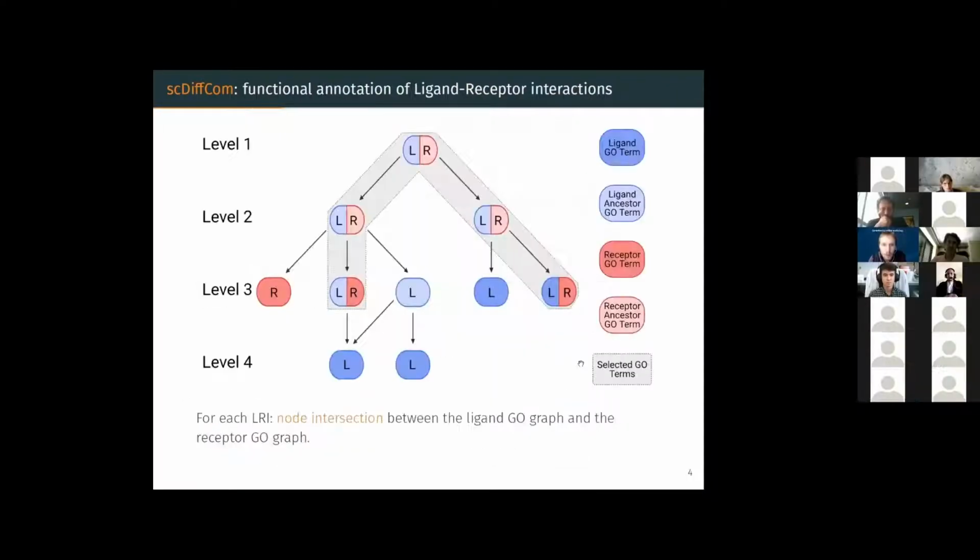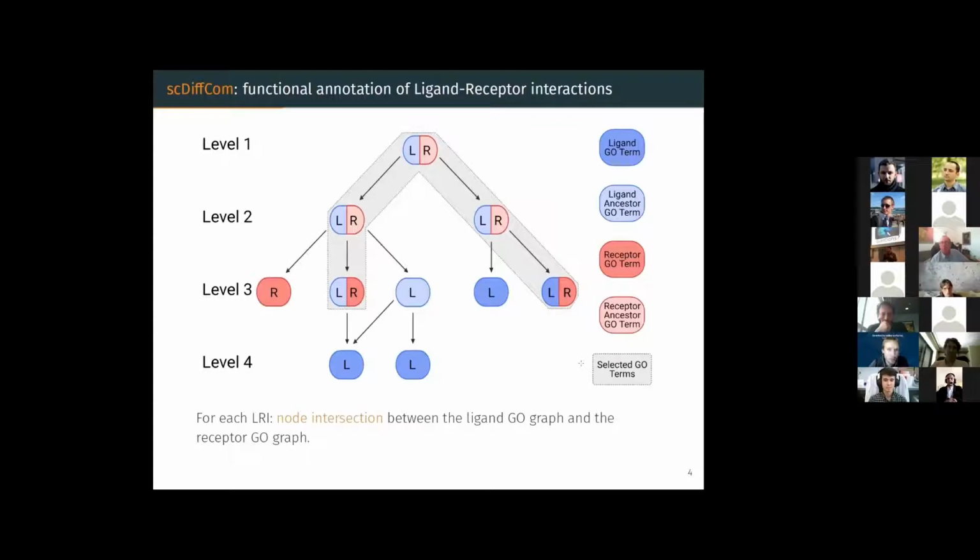Another thing we did, which was important before we could really start interpreting results, was to annotate these interactions with GO terms. Because we have GO terms attached to each gene, but what we wanted to do is really attach GO terms and KEGG pathways to the pairs themselves. So on this graph, let's say you have ApoE and LDLR, and you have all the GO terms for ApoE, you get a graph which will be the blue graph of the ligand. So these 4 nodes here will be the GO terms, and then you have all the parent terms. You do the same thing for the receptor, and then you take the intersection in common between the graphs.